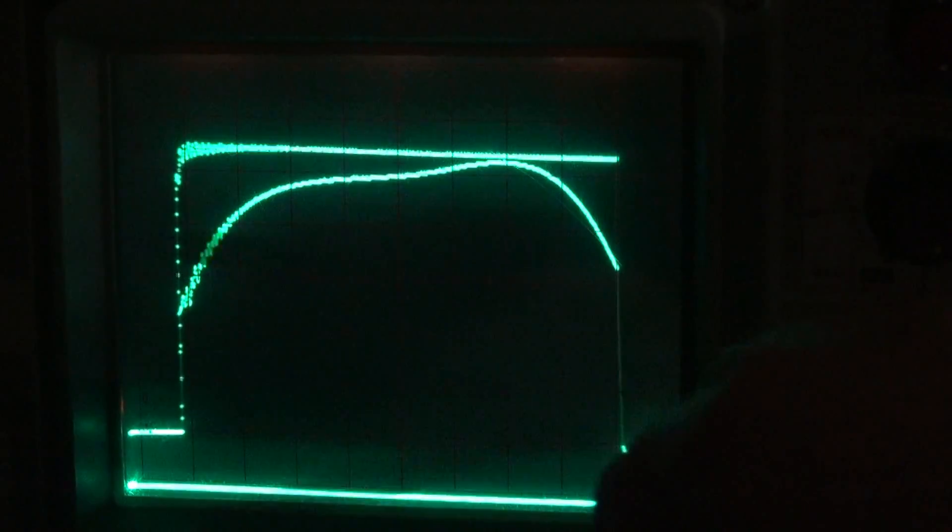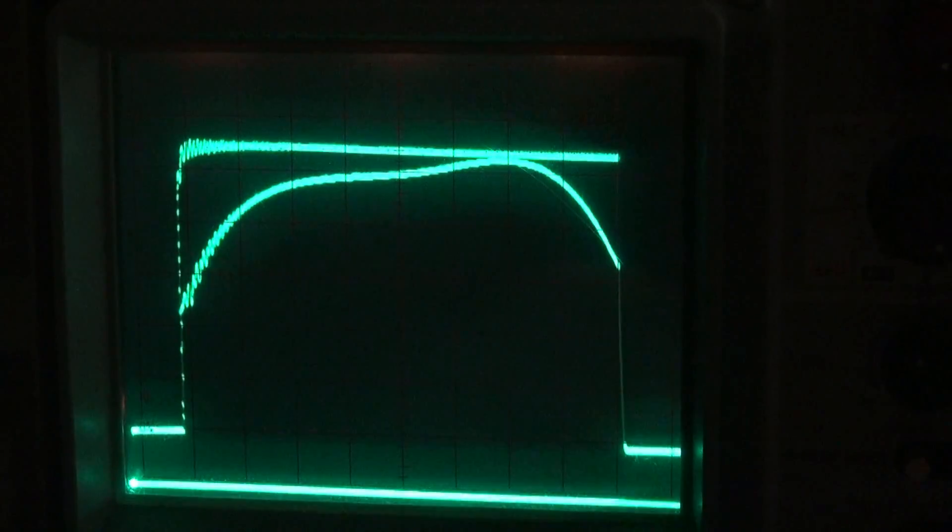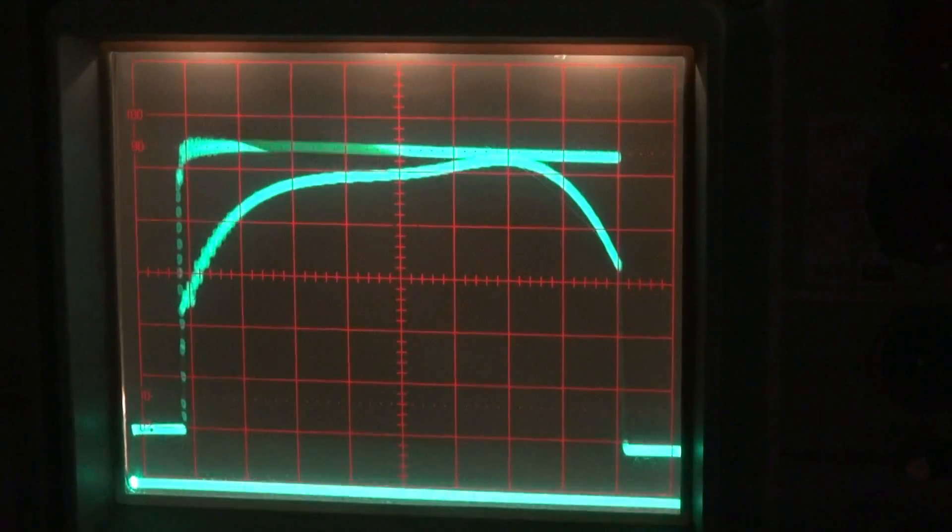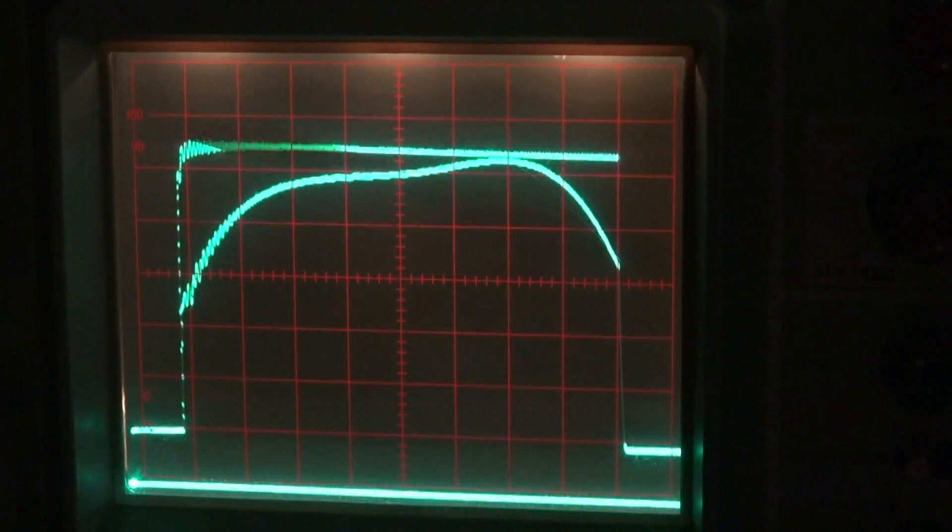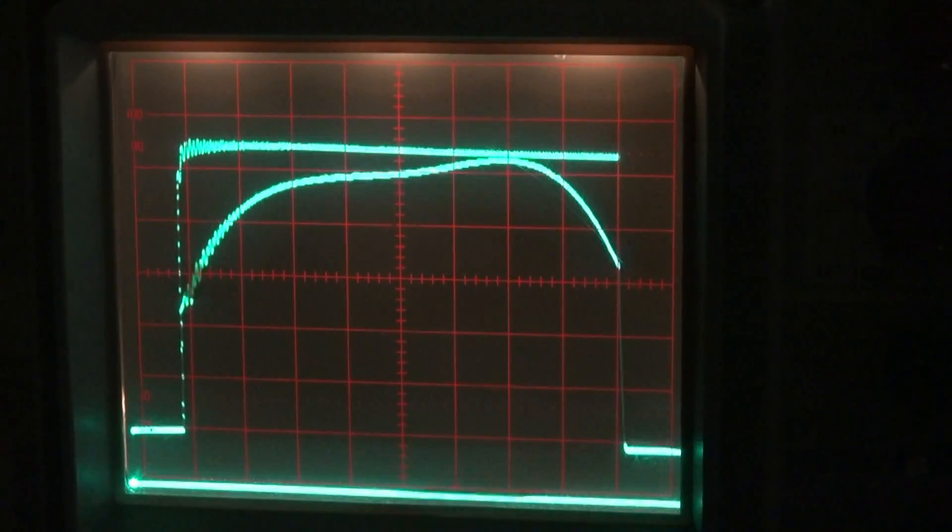So obviously there's no scale on this thing. You can take and get yourself a nice little grid to put on here, and you could actually calibrate these squares to be certain frequency ranges. I have not done that, but this is just a representation of the frequency response from 20 hertz to 30k. So now what I'm going to do is I'm going to take the treble, we're going to go all the way up, and let's do another sweep.